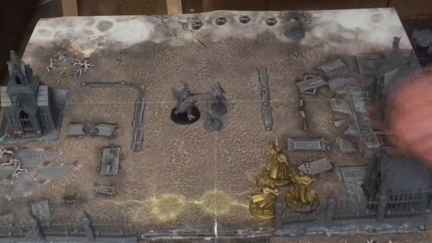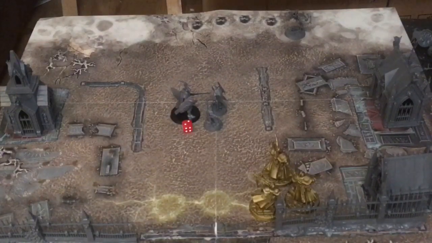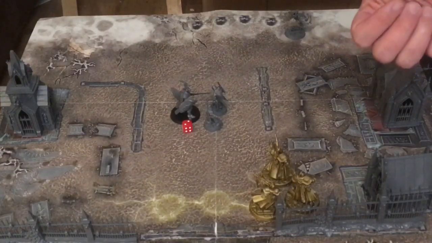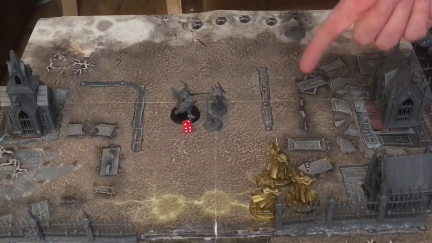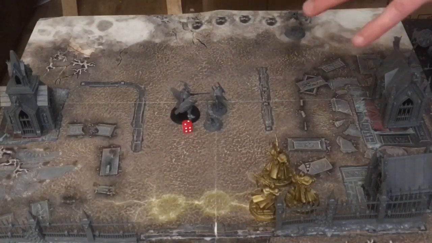Okay, so that's the end of that round. So now we're back to the Stormcast Eternal's turn. Now, we've got no hero phase. We have got a movement phase if we want it, but we're not going to do anything here.